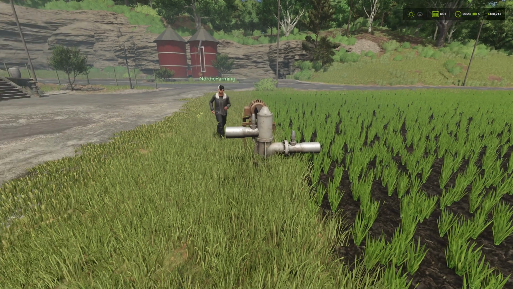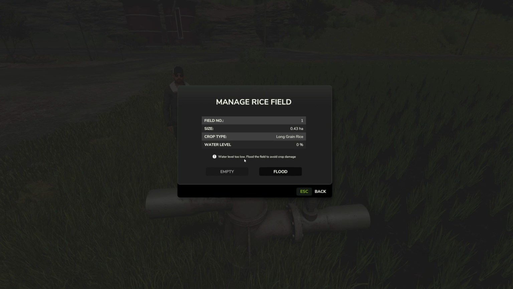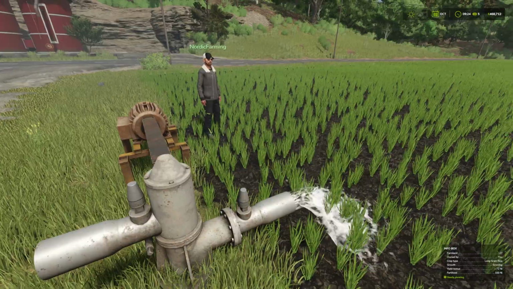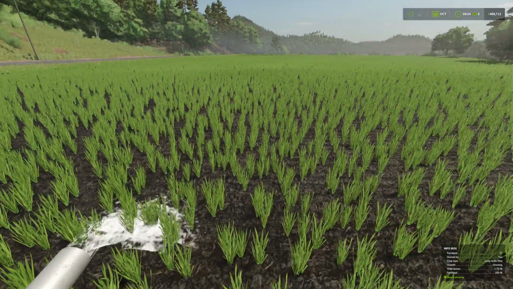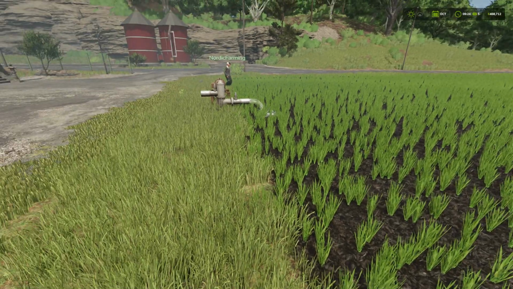So I think if we interact with the old pump, it will say water level too low, flood the field to avoid crop damage. So there we go. It is now filling to the appropriate level. That is good. And again, it'll be nice to see this in the next month, to see how well it has grown.